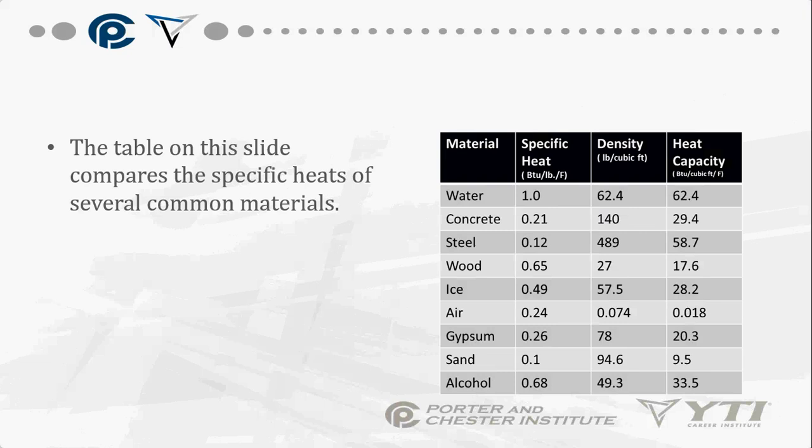Just look at air and water. Now think about your forced air furnace, and now think about a boiler. With a forced air furnace, it takes a longer amount of time to heat a space because the density of air is so little. I have to heat every single molecule in the air up to, we'll say, 150 degrees in order to even start generating any heat into the space.